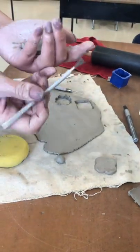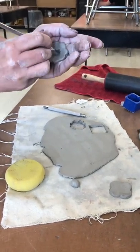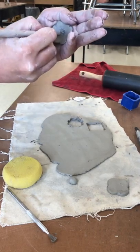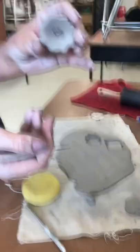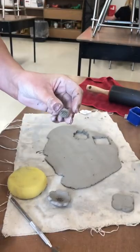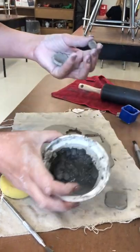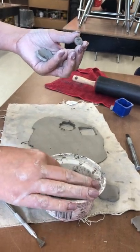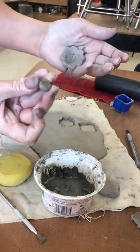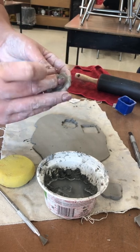Take a scoring tool — this is a new wire comb scoring tool — and press hard to deeply score the bottom. You could also use a needle tool to create hashtag-like scratches; this is called scoring. Do the same to the bottom of the center piece as well — you have to do this in order for it to stick. This is almost like creating Velcro. To attach the two scored pieces, add what we call slip, which is watered-down wet clay — water works as well if you don't have slip available. Attach the two pieces and push down firmly, and you can almost hear it squeaking when you attach it — that's the seal.